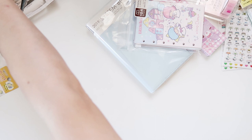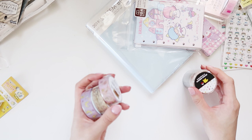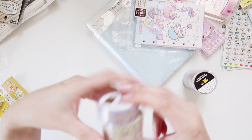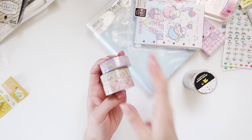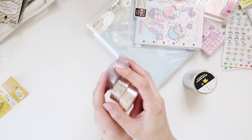Now let's go through the washi tape I bought. The first time I did a Japanese haul I had a ton of washi tape, and I don't have as much here, which I'm actually pretty happy about because I have a lot already. Okay, these are the Sailor Moon washi tapes — I went to the Sailor Moon store in Harajuku. I was really worried they'd overlap with a Sailor Moon washi tape I got in a Zenpop box recently, but no, these are all different, so I'm really happy about that.